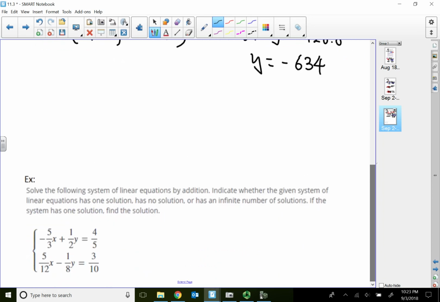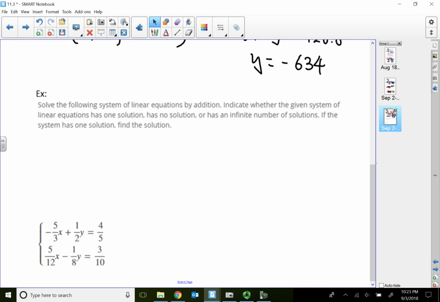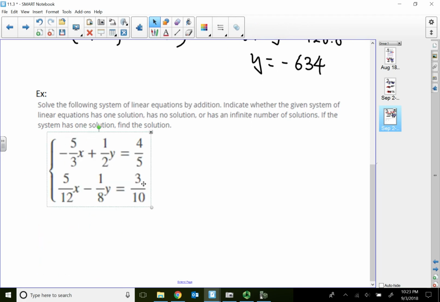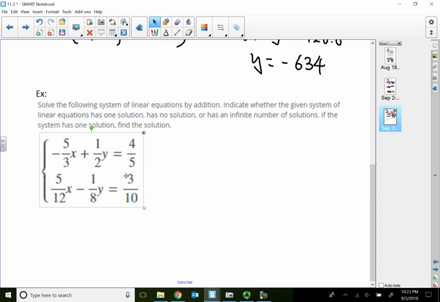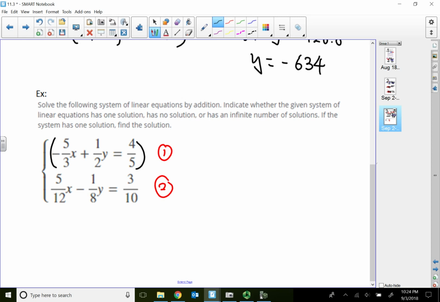Let's do one with a fraction as the last one. I demonstrated fraction types before. Whenever we're dealing with a fraction type of system of linear equations, the easiest way is to clear the fraction. If I take a look at the denominators for my first equation, between 3, 2, and 5, it looks like it's about 30. So I'm going to multiply every term by 30.